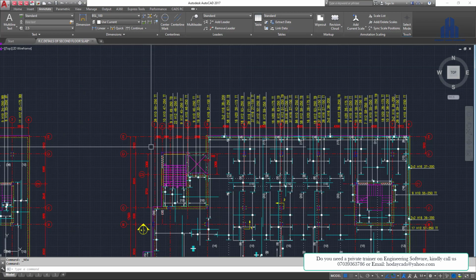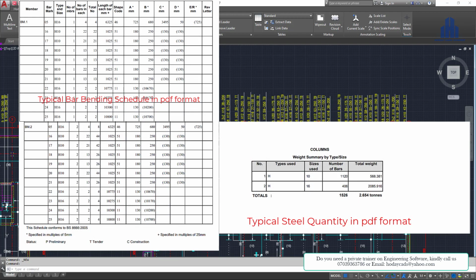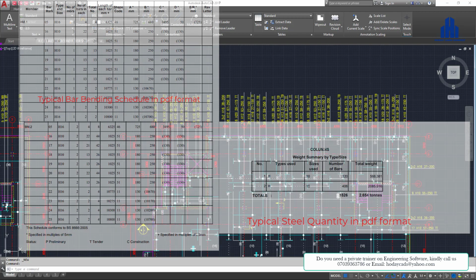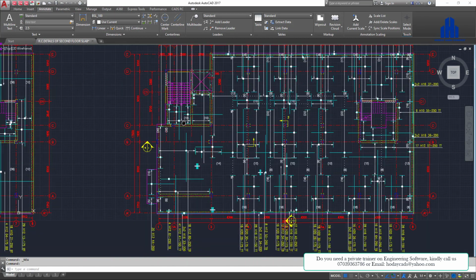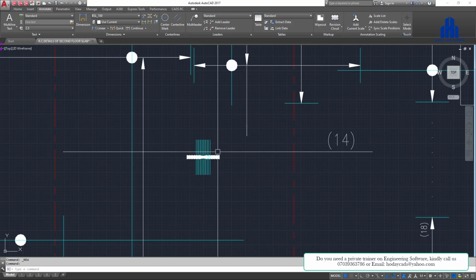CADRC does a lot. One of its key benefits is that it automatically generates your bar bending schedule and your steel quantity. So these defects could have happened as a result of the template being used in creating this drawing, rather than it being the CADRC template.